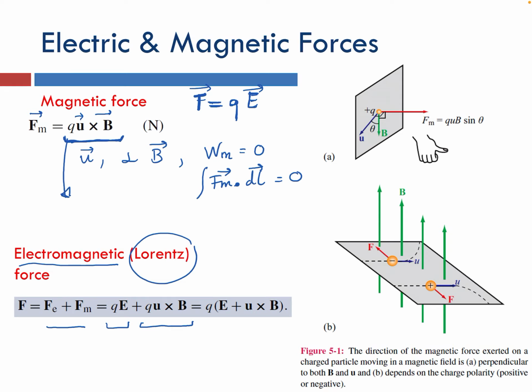So here on this gray plane, if charge Q is moving along this blue arrow velocity, and we take the cross of velocity to magnetic field, you see that the force is going to point along the red arrow for this positive charge. Okay. Here at the bottom we have an upward pointing magnetic field, so if a negative charge is traveling to the right and you take the right hand rule U cross B, the force would be in this direction for a positive charge and in this direction for a negative charge.